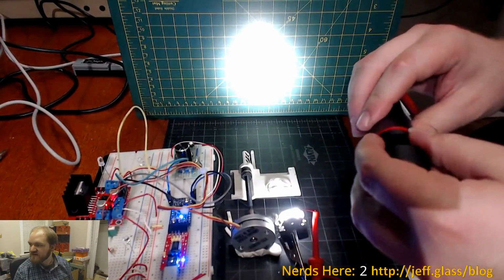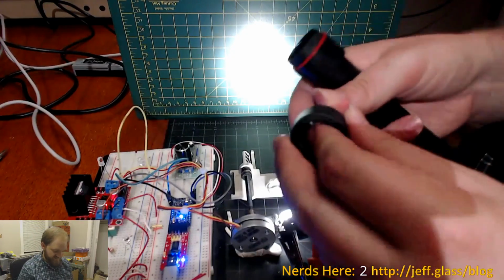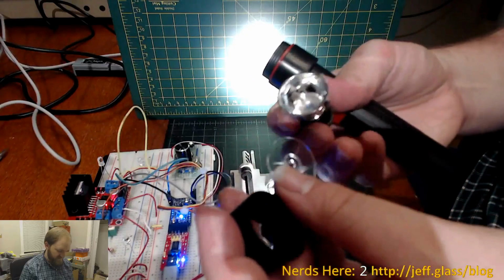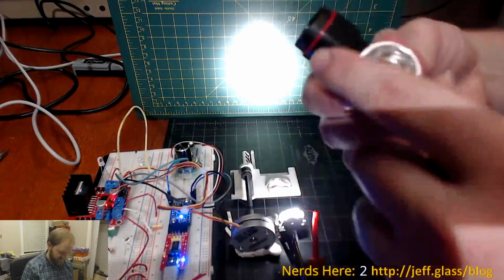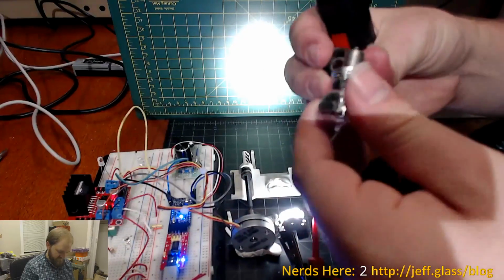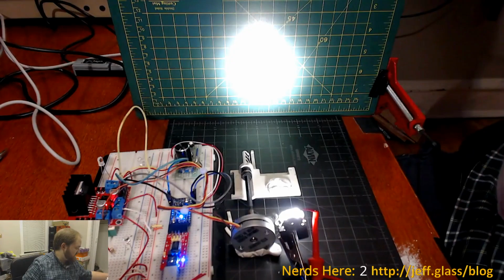What about the LED lens for that last one? Ooh, I like the way you think, Chris. Yes, I've got my hands full of this. This is nothing. This is a piece of clear glass, and a reflector. All right, well, that's why it was 50 cents.